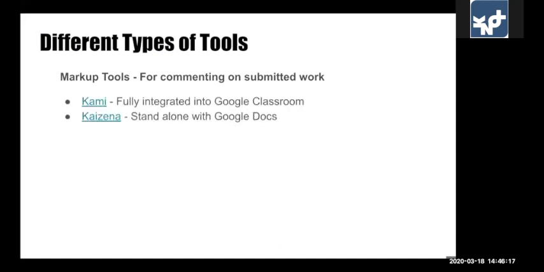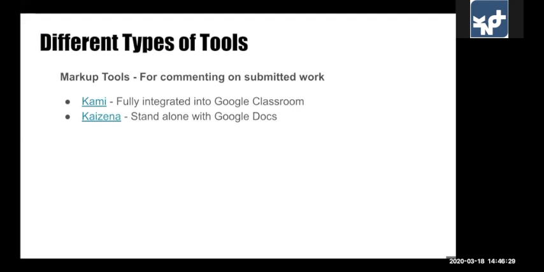So now we get to tools that we want to begin to think about in the context of delivering assessment online. So let's break them down into some categories. So the first one is markup tools. So these are two tools that allow you as the teacher to mark up some work that a student has submitted.